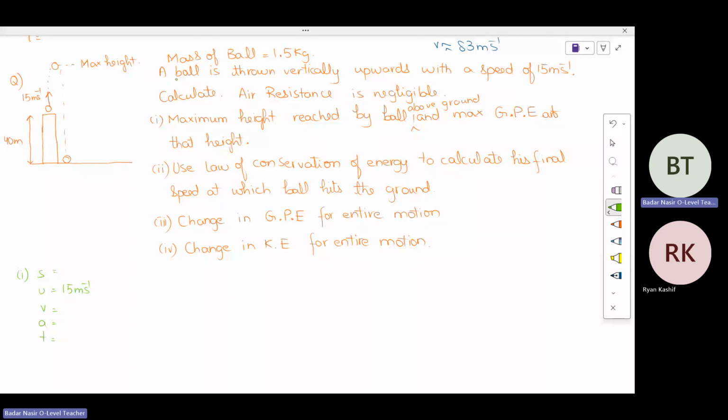और एक्सेलरेशन क्या होगी? -9.81, ठीक है। और हमने डिस्प्लेसमेंट कैलकुलेट करनी है, तो which equation of motion we can use to calculate the displacement travelled by the ball? So we can use this, yes, आप लोग यूज करो and please tell me what is the displacement that we get.